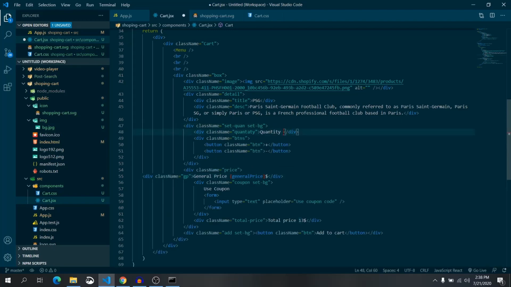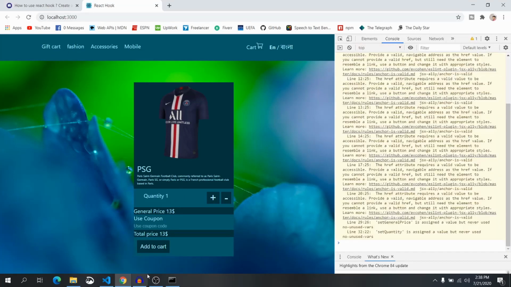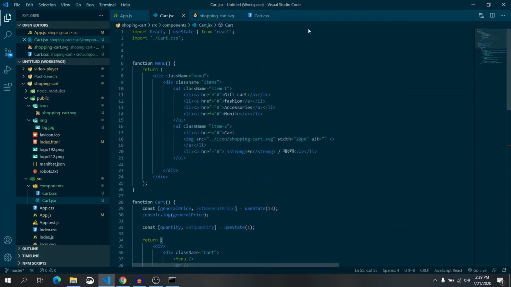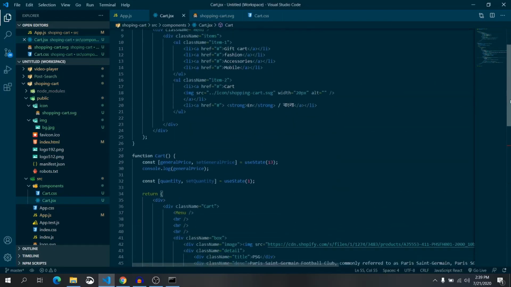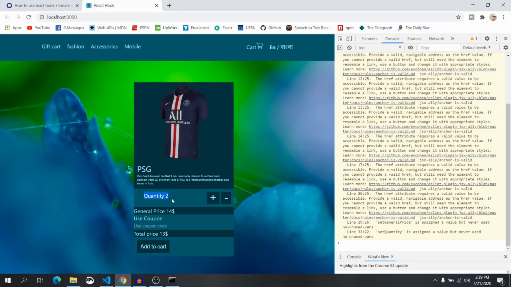Replace it with quantity. We can see the same thing, but now when we change the general price from 13 to 14 and quantity to 2, save it, you see quantity is 2 and general price is also changed here.